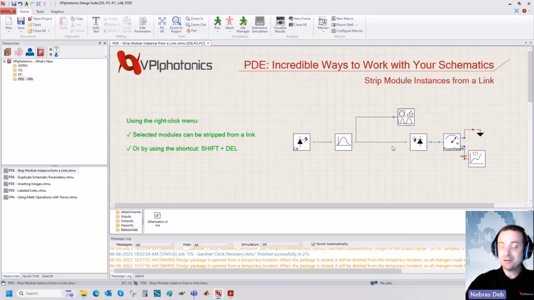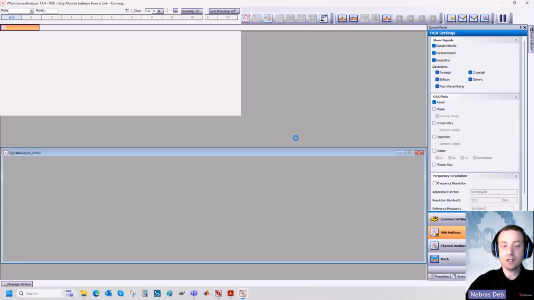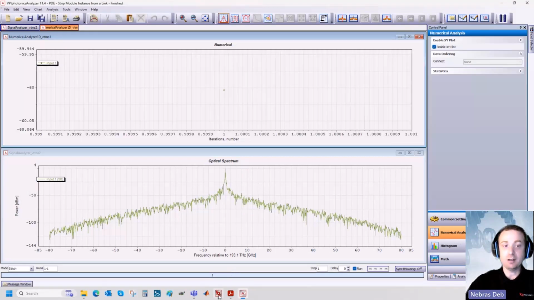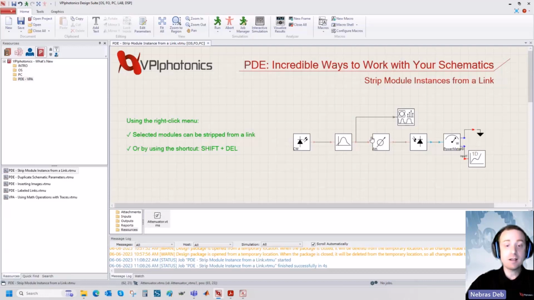Another capability, also a reminder, is that you can say we have an attenuator that you would like to insert into a link. You can now, and this is from the previous release as well, just put it on the link like this and hold it for a second, and you will find that it's added automatically here. Now if we run it, you can look at the spectrum and the power at the output.